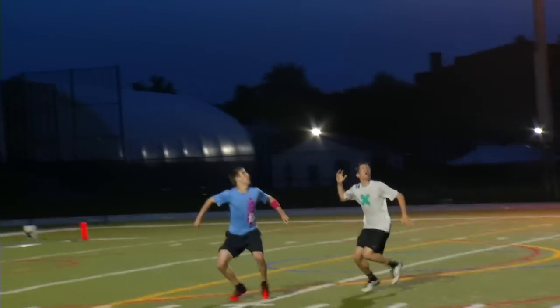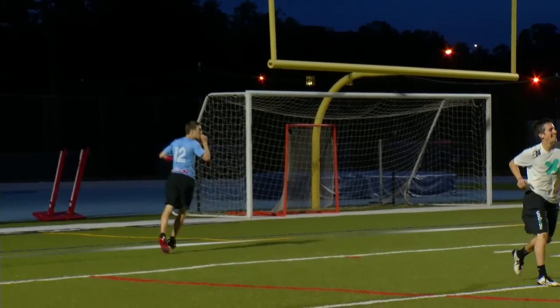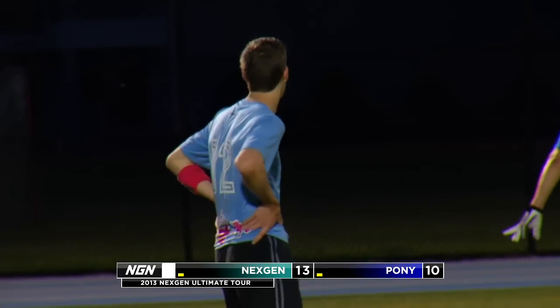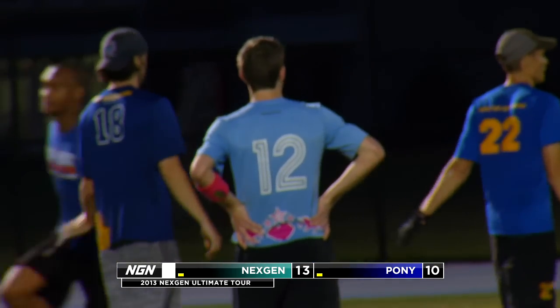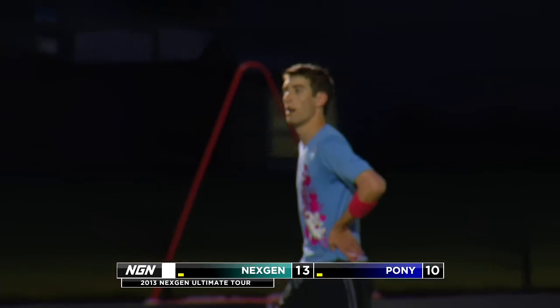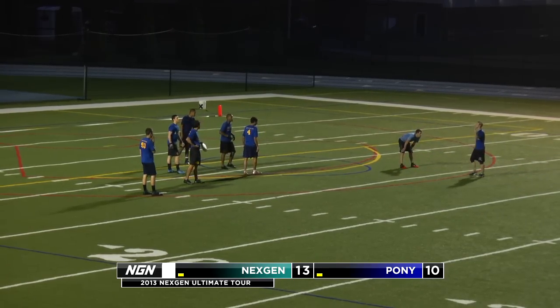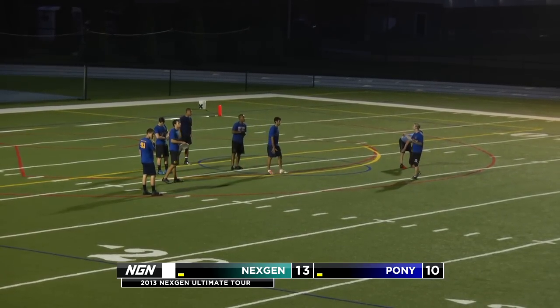Jonathan Cox, just Waldo as they call him, finds his way around weird plays. Usually it's on D where he'll sort of get a block at an unexpected moment, but sometimes it'll just be a tipped ball that comes right down into his hands for a score. Much needed score there. Pony, I think, smartly mixing up their line. It's early in the season, trying to figure out combinations, in addition to the fact that after a few breaks, they just needed to get some fresh blood in there for their O-line.